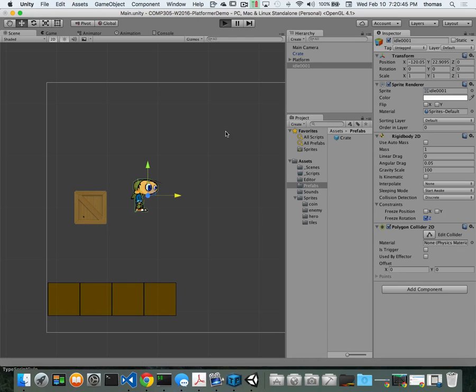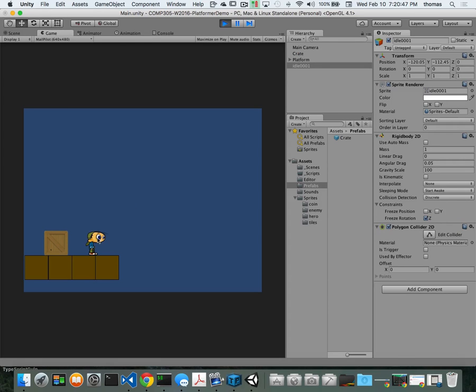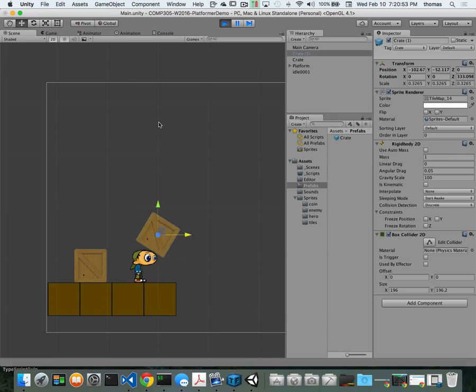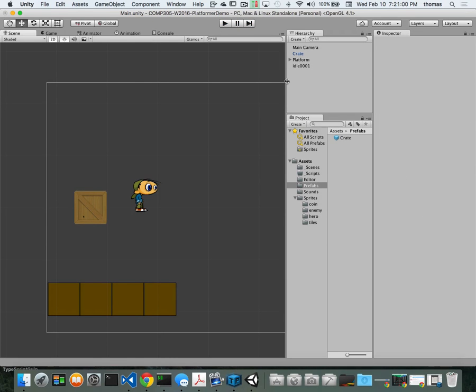Let's just do that again. Right now you see he doesn't move over. And even if I drop a block on his head, right? So if I go back, right, and I take a crate and drop it on his head, right, he's not going to fall over, right? That's a good thing. That's what I want. So the character itself has to be rooted that way.